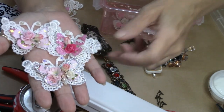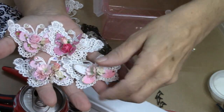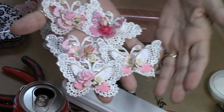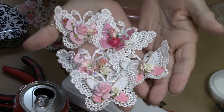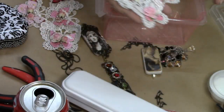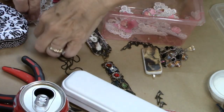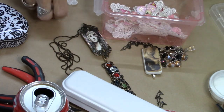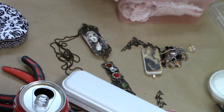They're just so pretty and so feminine and just gorgeous. I love these things, and I'm just loving working with all the pinks and everything. Aren't those pretty? So be on the lookout. I might be putting a set or two of these in my Etsy shop for you guys. I made them so that I can use them as embellishments on things, but I also wanted to try and provide some to you guys so that you can have some too.